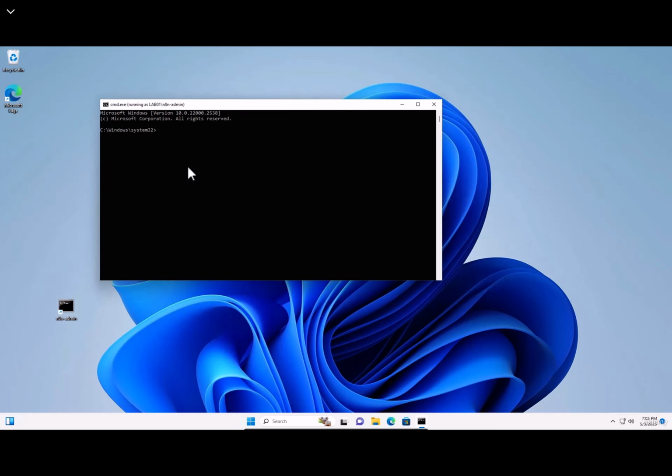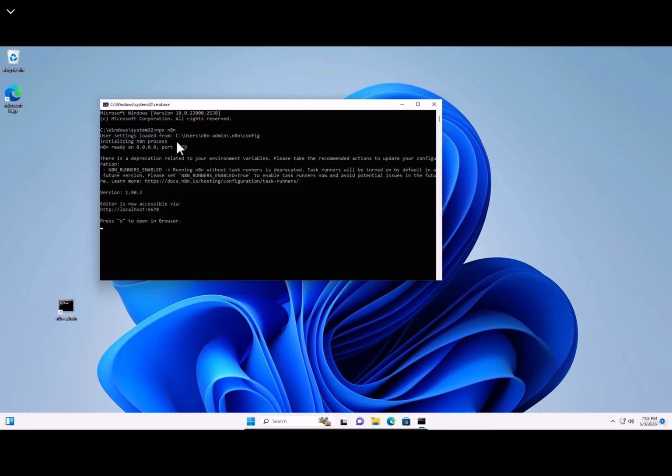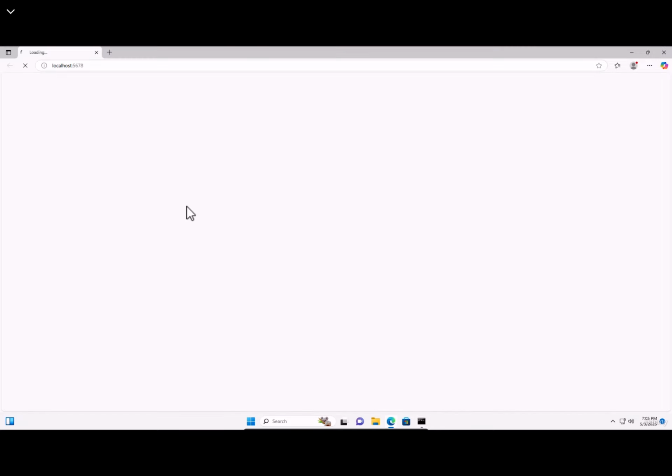So just imagine you opened up a DOS box, you got this, you have to type npx n8n each and every time just to get the server to start up and run. And this is the part of what we're trying to eliminate so that we can just run n8n as a Windows service and we don't ever have to deal with this kind of thing anymore. So that being said, I hit O. I should get right back into where I was, unfortunately, originally.